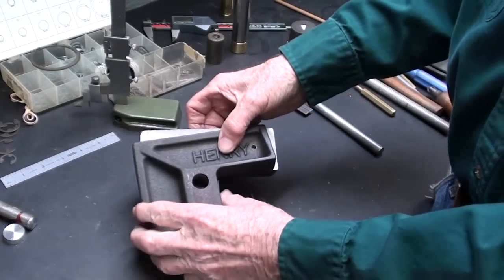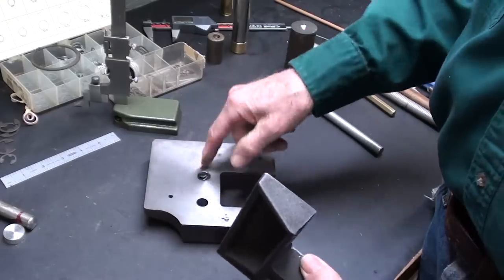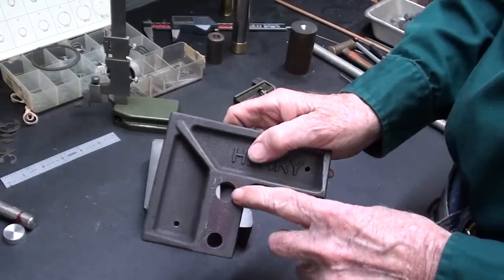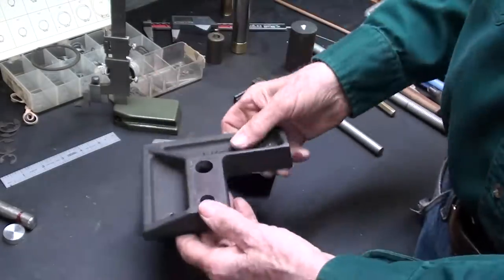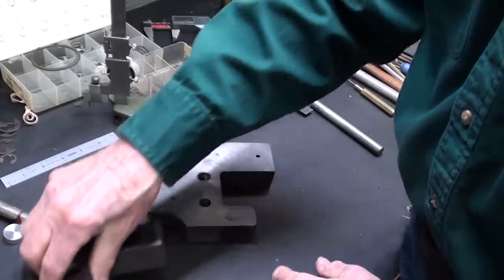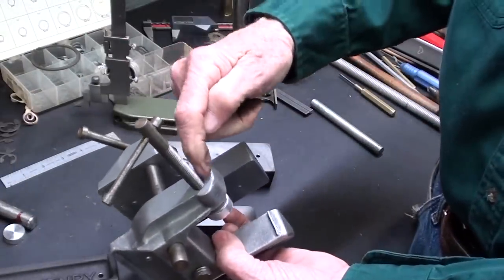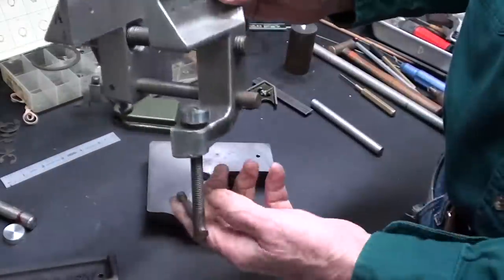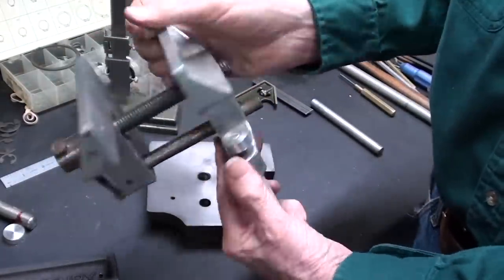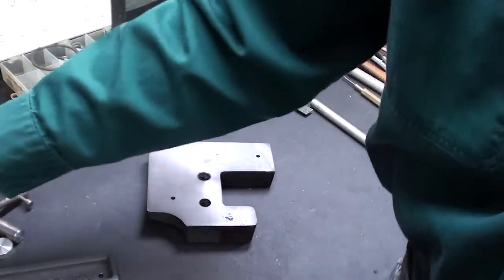In parts one and two, I faced off the castings, as you can see right here. I've drilled a series of holes. I have threaded this one. Counterbore right here. And a few other things that you may have watched, I hope. So what am I going to do today? Let me start by drilling and tapping this hole, which is used to install the screw that will tighten this and hold it onto the bench while we are using the vise.